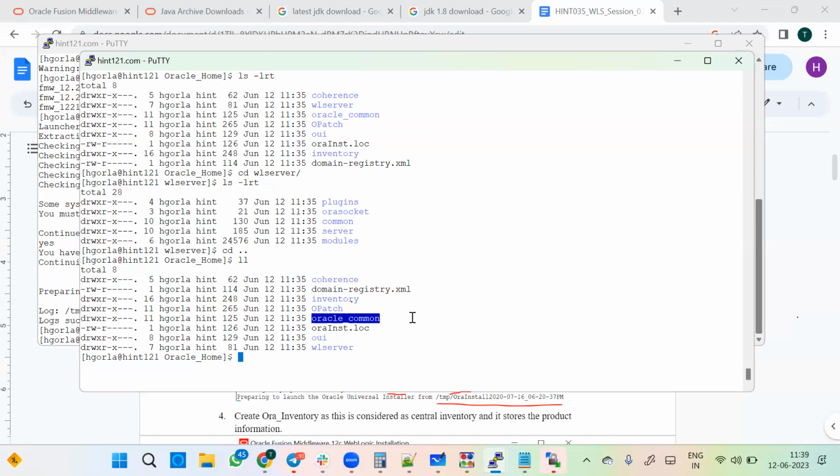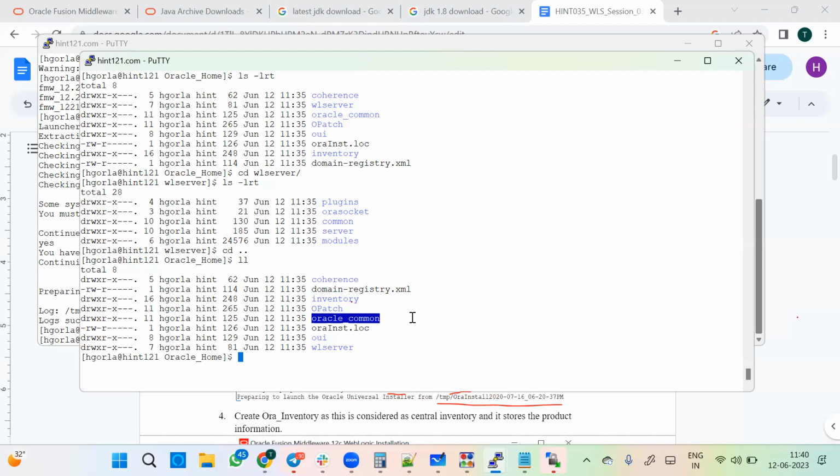OPatch is another folder, used if you want to update or patch the environment. We skip the auto updates, right? But Oracle releases patches every quarter, and if we want to apply a patch, we need to go to this OPatch folder and apply it. Oracle releases patches for every quarter, starting from January, April, July, and October.